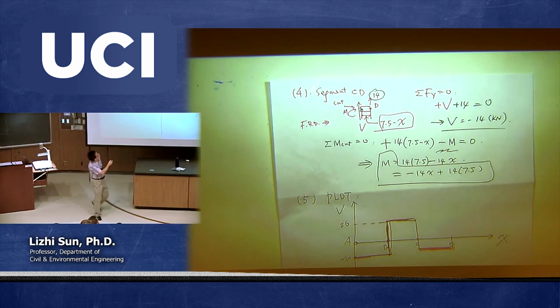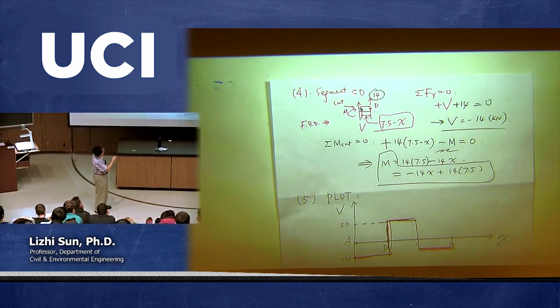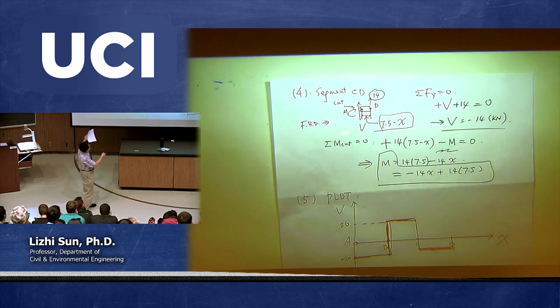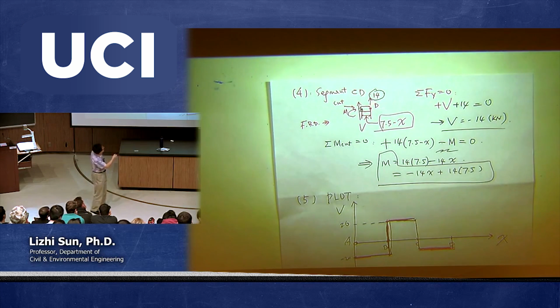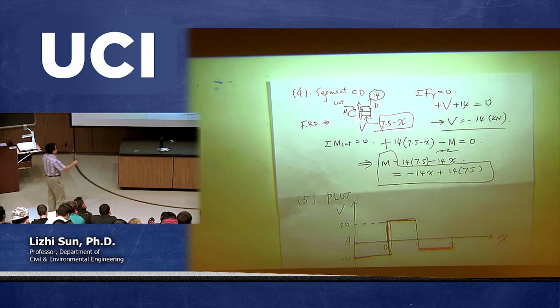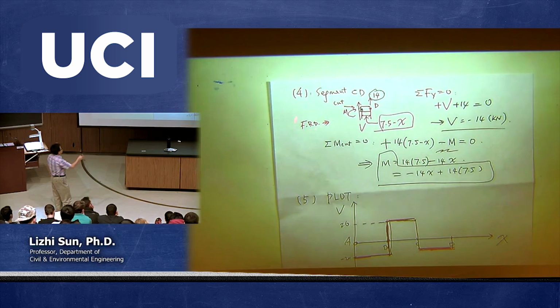Okay, so step number 4. This time I'm going to talk about the cut at segment CD. After I make the cut, this time I'm not considering the left side. Instead, I'm considering the right side. For the right side, you need to look from point D to this one. There's a sign convention you need to follow, which is that the shear is going up by default or by assumption, and the moment is clockwise by assumption, in order to be consistent with the previous calculations of the other shears and moments. This is what we call the free body diagram.